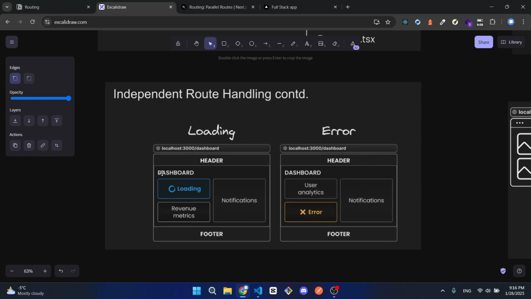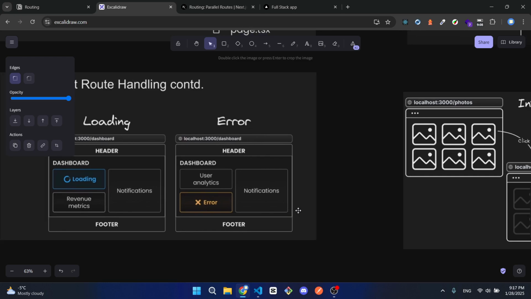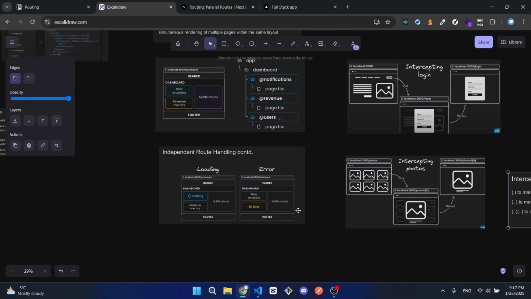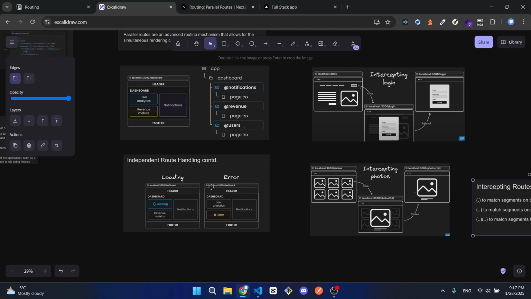Why? Because when your dashboard component is fully rendered on the screen, you can see some of the nested components at the same time, right? But revenue and notifications are unchanged, only the users is loading. When revenue throws an error, only that component returns an error, right? Not affecting other components. Yeah, it's beneficial to structure your whole component as well.